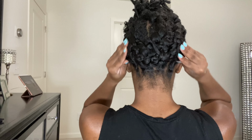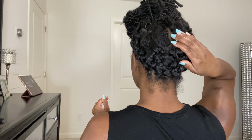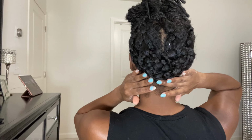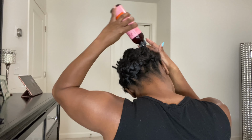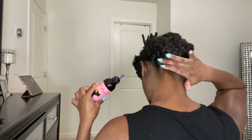Okay, y'all, so I realized that how I braided my hair down in the back was not gonna work. That part that was just going down the middle was just too open. So I did have to go back and braid my hair. I did 5 braids and I made sure I had a braid going down the middle. And you can see I just bobby pin my ends together. I'm gonna take this Camille Rose oil my scalp, y'all. I should have oiled my scalp before, but just make sure you oil it. It doesn't matter if it's before or after, just oil it.